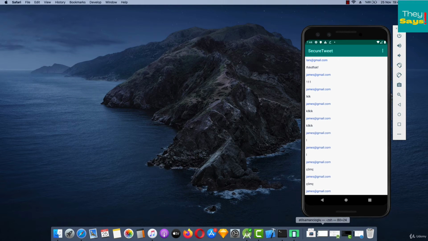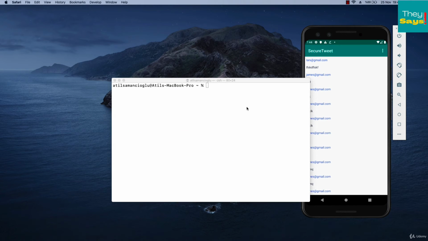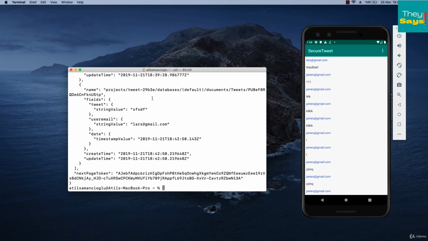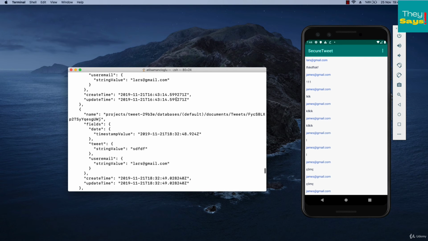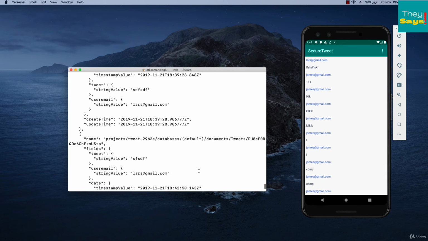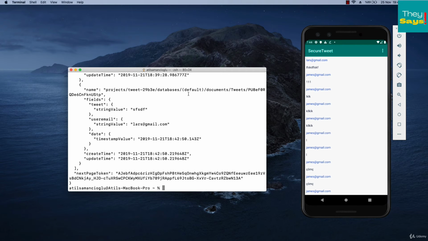As you can see, it works and it's great, but there's some kind of vulnerability in this app, so we're going to see how to exploit it. For example, I'm going to execute a command over here with which we can get all the data from this database, and this is not happening because I am the owner of this app.